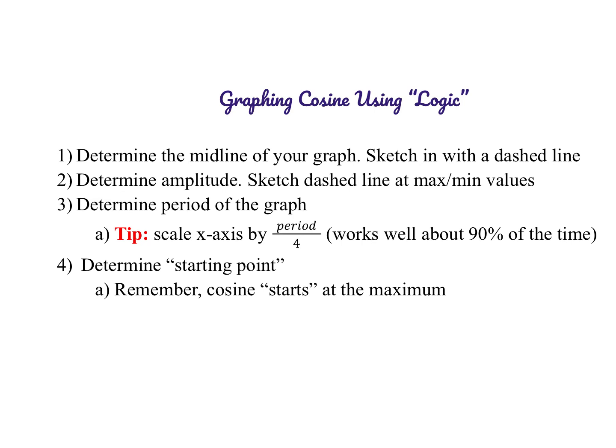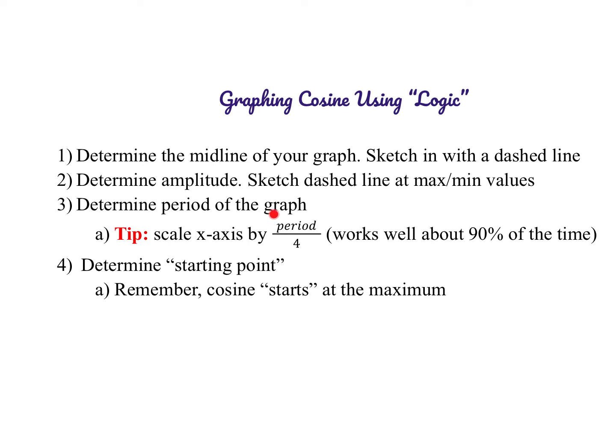So there's a process I go through when I'm graphing cosine. I really like to start by sketching out the midline of my graph with a dashed line. This is just a guideline for me. It's not actually part of the graph. Then I use the amplitude to help me determine my maximum or minimum values, and I create dashed lines there so I have a guideline of where my graph stops and turns around.